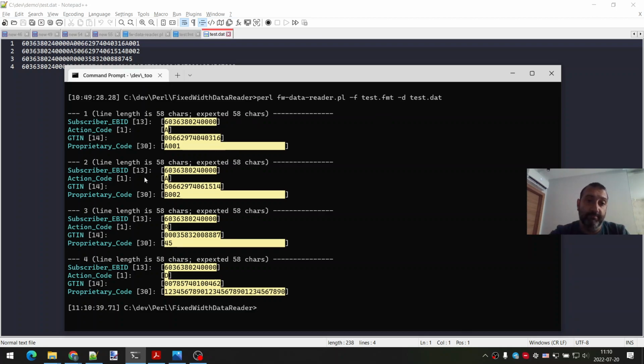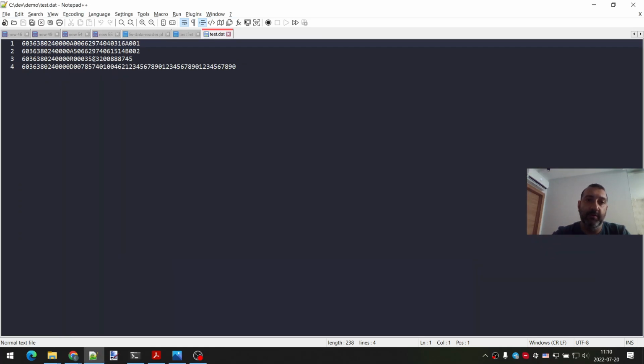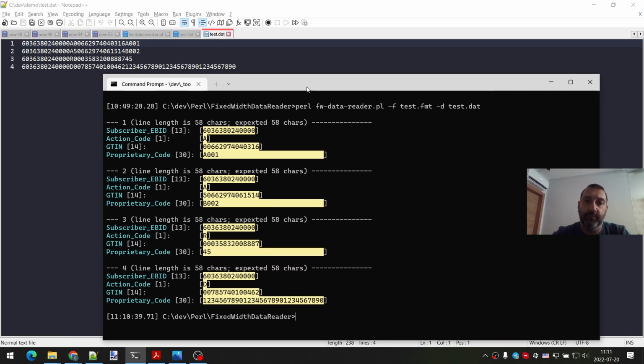Now it's easy to see what it is, and even if I need to modify it, I can more easily understand, looking at the source file, where I need to modify what. Or if there is an issue, I can look at the record, the field, and see maybe what the issue is.